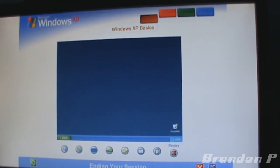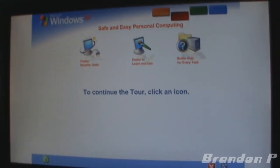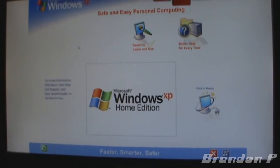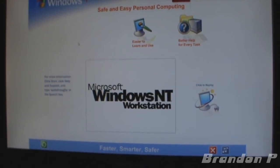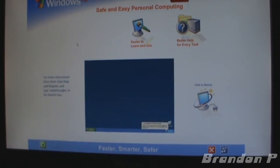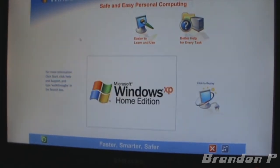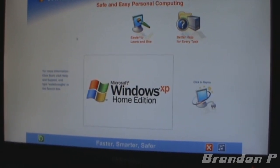Those are the basics. Windows XP makes personal computing easy and enjoyable — power, performance, a bright new look — faster, smarter, safer. Windows XP packs the punch you need for top performance and enjoyment, with all the power and dependability of Microsoft's most advanced operating system technology. Automatic updates are available from the Microsoft website. Windows XP delivers greater dependability and increased efficiency — Windows XP works harder so you can work smarter.